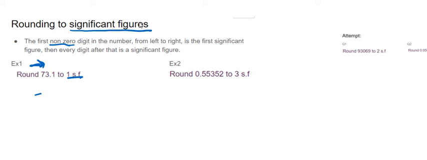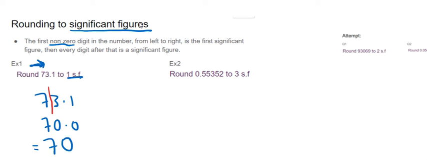So 73.1, I'm going to draw a line down here then. I'm just using my general rules of rounding again. The 3 means that the 7 will stay the same, so it's just going to be 70.0, which is the same thing as 70, so that will just round to 70.